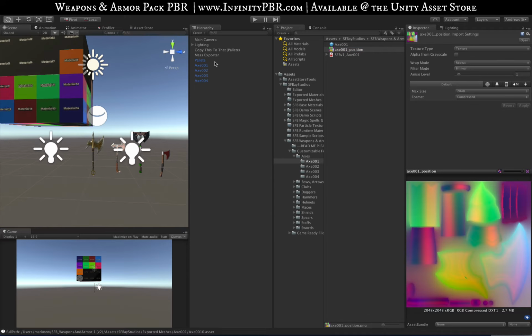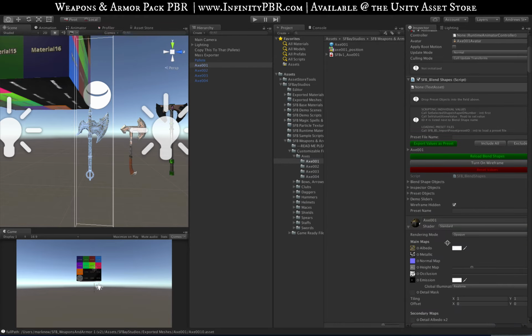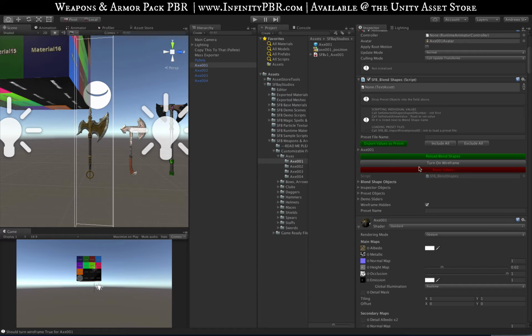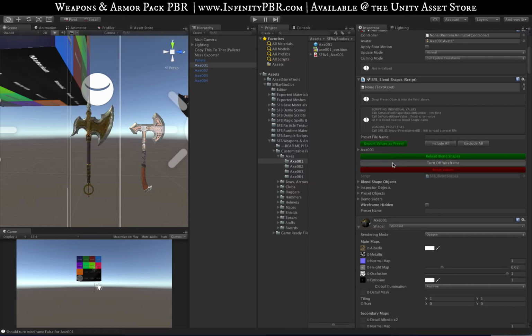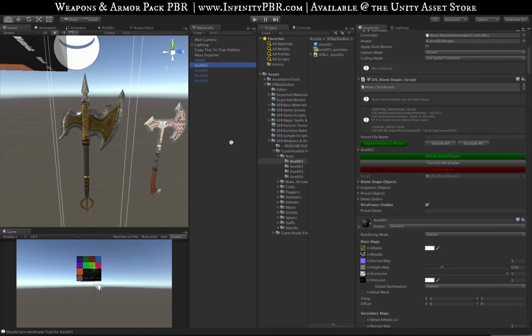You can customize the mesh. That's using the blend shapes, and if it's not already attached, you'll need to attach this SFB blend shape script and click reload blend shapes. We do try to turn off the wireframe. It makes it easier to edit. If that doesn't work, you can just click this a couple times, maybe that would help, or unselect and reselect the object, and that sometimes makes the wireframe disappear.